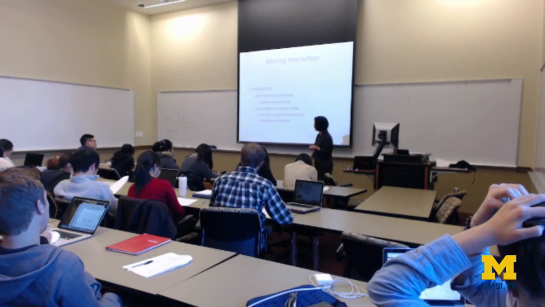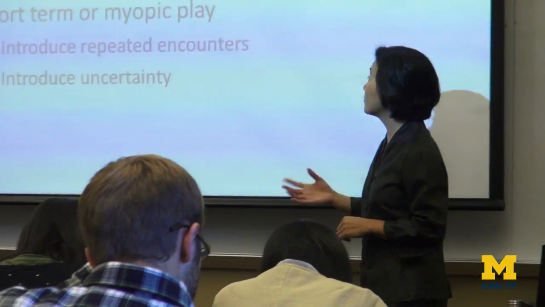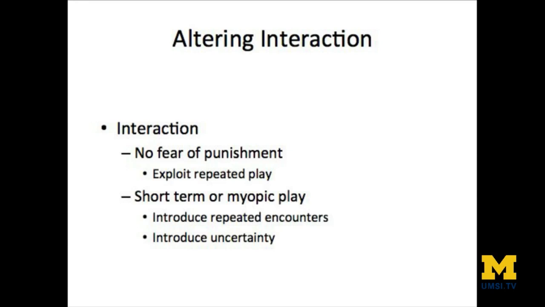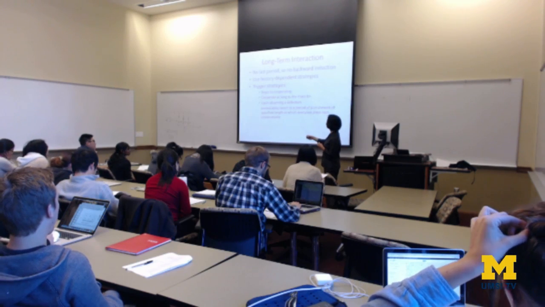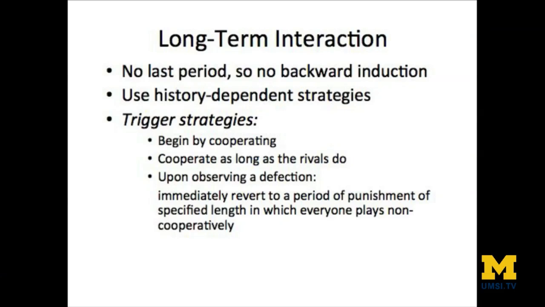So one way to overcome this is to explore repeated play. You introduce the future, and when you have repeated encounters, that adds uncertainty into the game. If there's long-term interaction, now we're talking about infinitely repeated games. There's no last period, so you can't do backward induction. But what you can do is use history-contingent or history-dependent strategies.